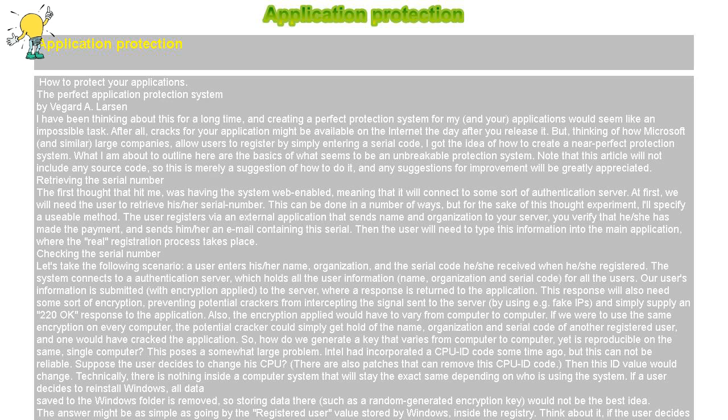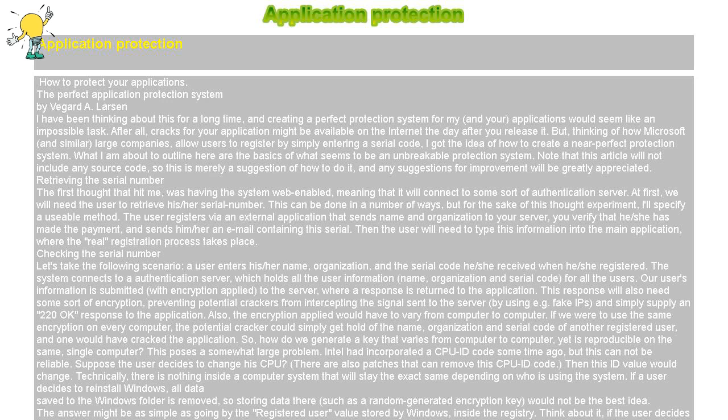The user registers via an external application that sends name and organization to your server. You verify that he/she has made the payment, and send him/her an email containing the serial. Then the user will need to type this information into the main application, where the real registration process takes place.